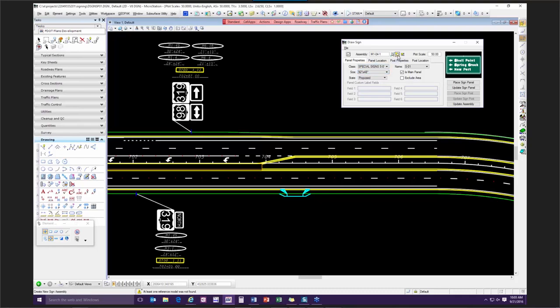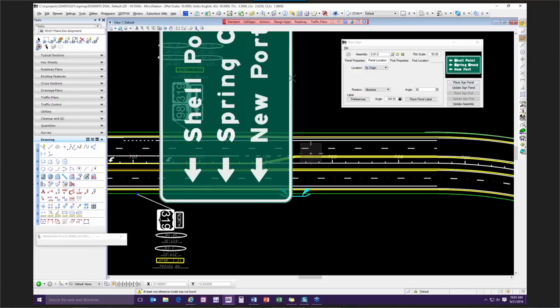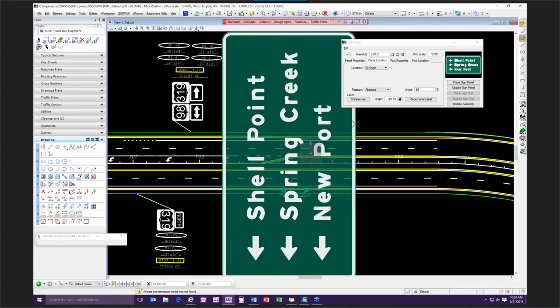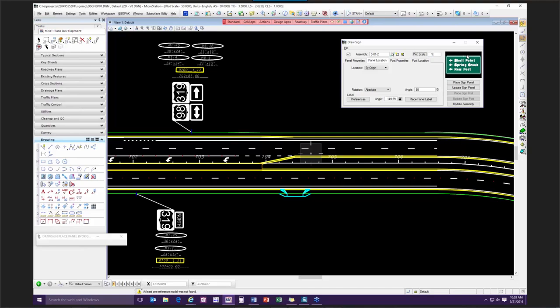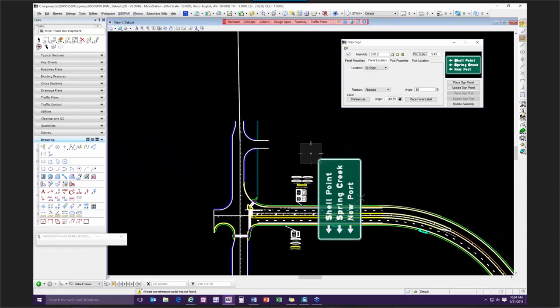Once I've set this, then I'm going to go in here and click Create New Sign Assembly and look at my panel. I'm going to turn those off. No, I can turn those on in this case because I'm only placing the one panel. And I want to place the sign panel. Whoa, it's huge. See that? I want this to be 5.43. And I know I created that with the guide sign coloring turned off.